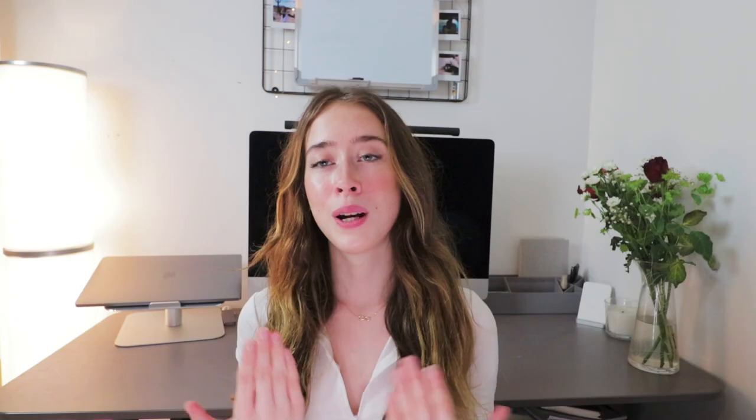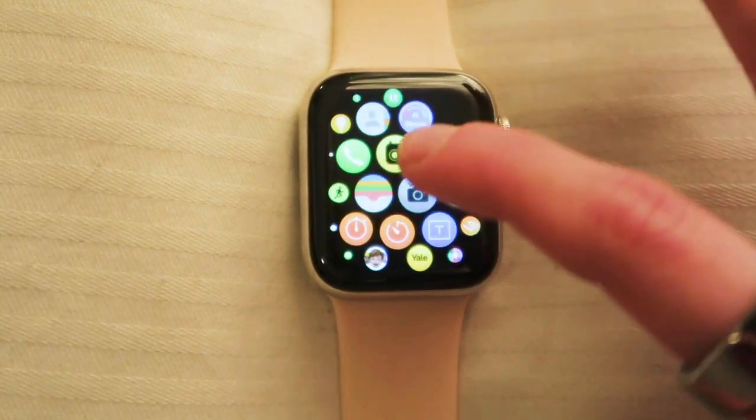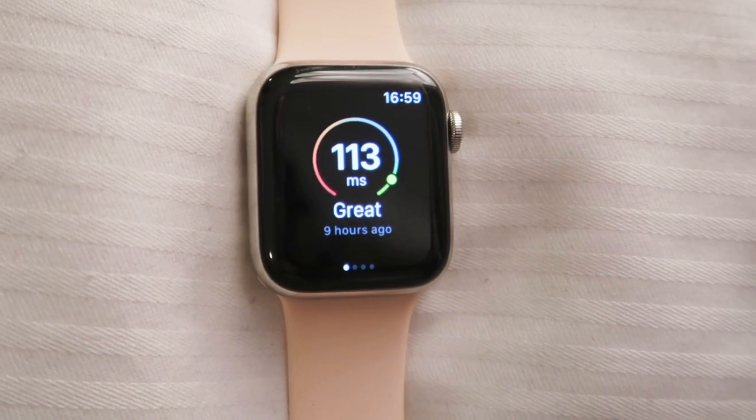The next product I'd recommend is an Apple Watch. It can be pricey, but you can go for an earlier model, a refurbished one, or another smartwatch that isn't Apple. There are so many great uses for school — I actually have a whole video about what I use my Apple Watch for. There are apps that can help with school, mental health, breathing, and meditation. You get all the features of your iPhone on your wrist without the distractions of social media. For example, set a timer on your Apple Watch instead of your iPhone so you won't get distracted.